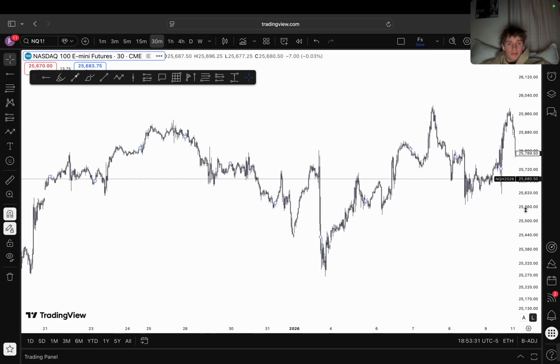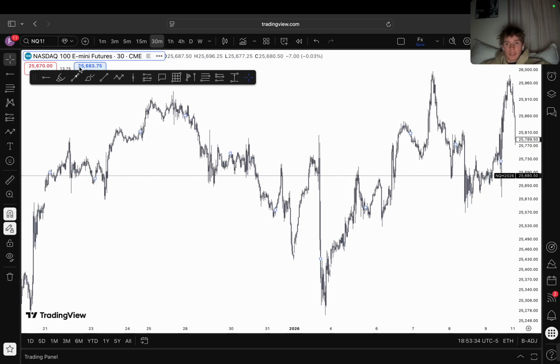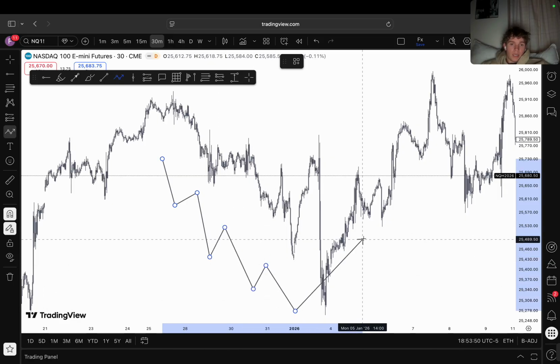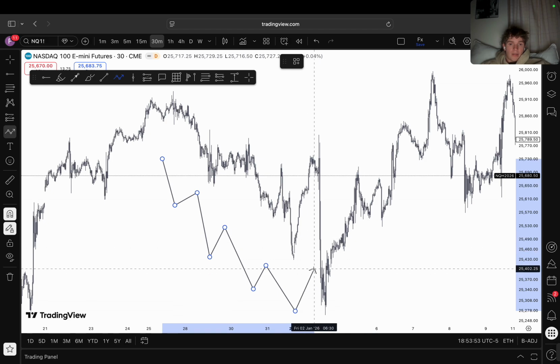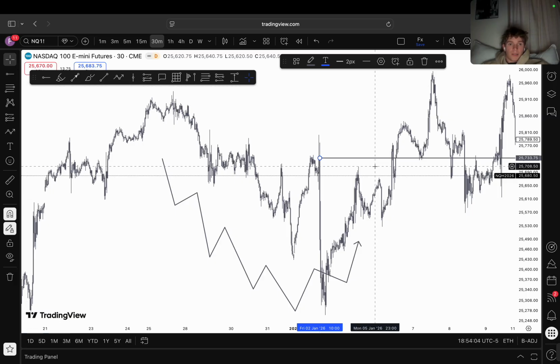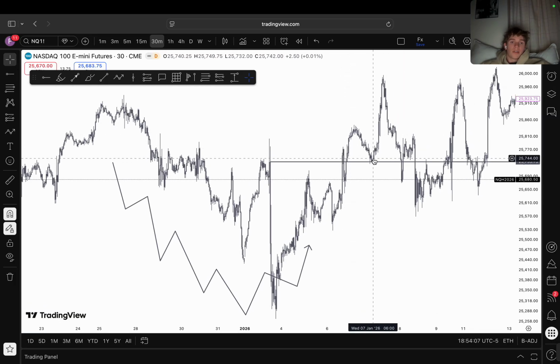If we drop down a bit, here we've got the high, and we go down, we get a higher low, higher low, then a lower low, and a higher low, lower low, higher low, lower low, then it hits that point, we go up, and then we create a break of structure. The break of structure would be right here, when it went above that. We broke the structure: lower high, higher high. You kind of get the idea.